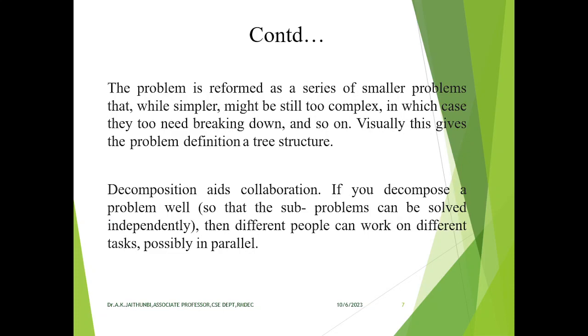The problem is reformed as a series of smaller problems that, while simpler, might still be too complex, in which case they too need breaking down, and so on. Visually, this gives the problem definition a tree structure. So we keep breaking down till we find a simple, smaller task. Now decomposition aids collaboration. If I decompose a task into subtasks, you should integrate these subtasks to find the solution. If you decompose a problem well, so that subproblems can be solved independently, different people can work on different tasks, possibly in parallel.